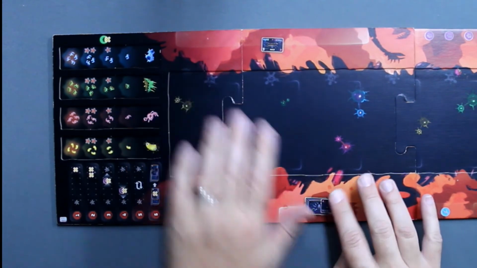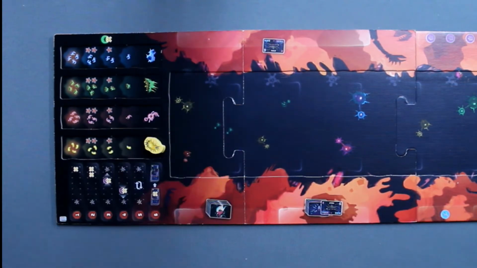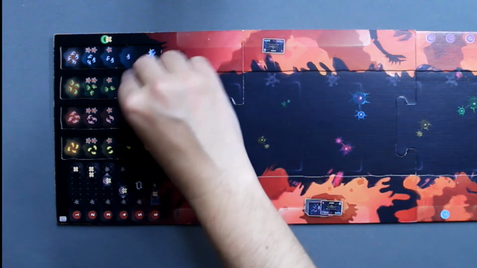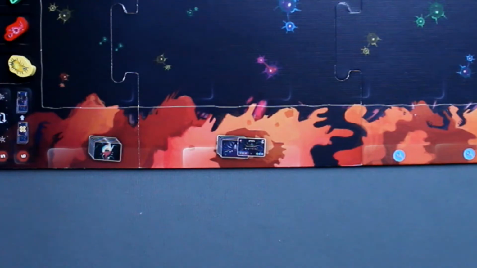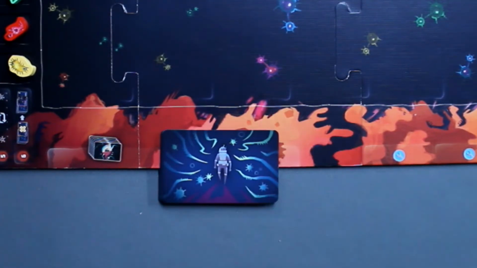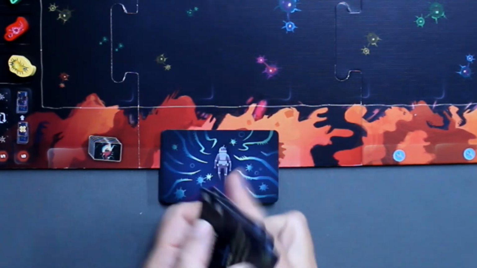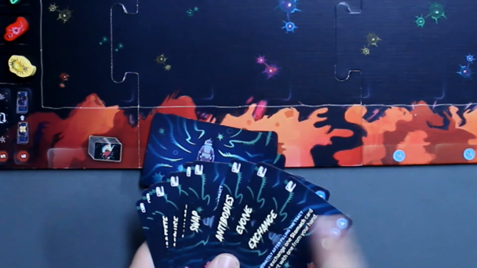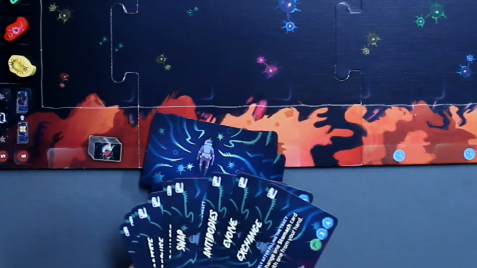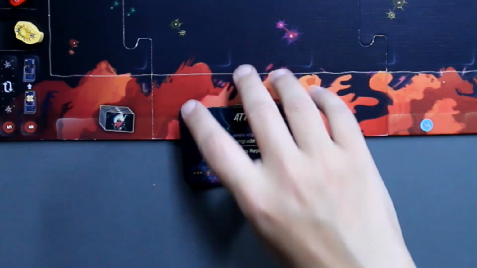In addition to that, you're going to set it up as normal with the bacteria going on their starting spots, and the beast will not be given any mutation cards. In addition, for the immune response deck, you're going to be adding back in the cards that have the Hibernating Beast symbol on it. But you'll also be removing from the deck 12 cards that only have the Awakened Beast symbol on it. Shuffle these all together, and then on the stack, you're going to flip the first card face up.